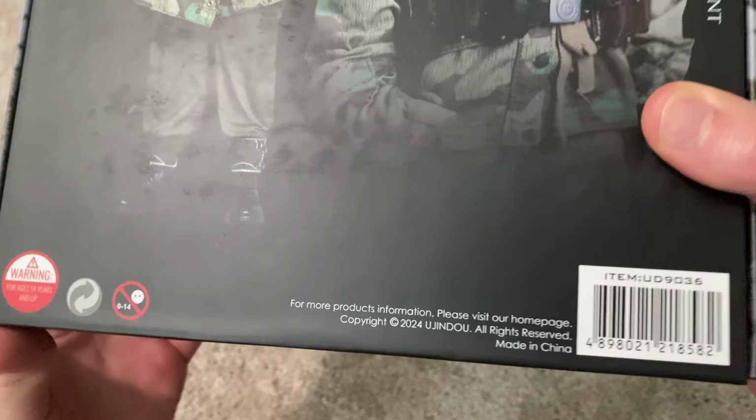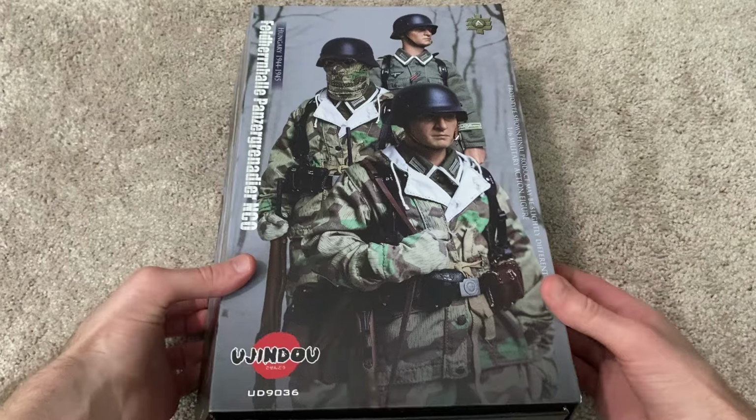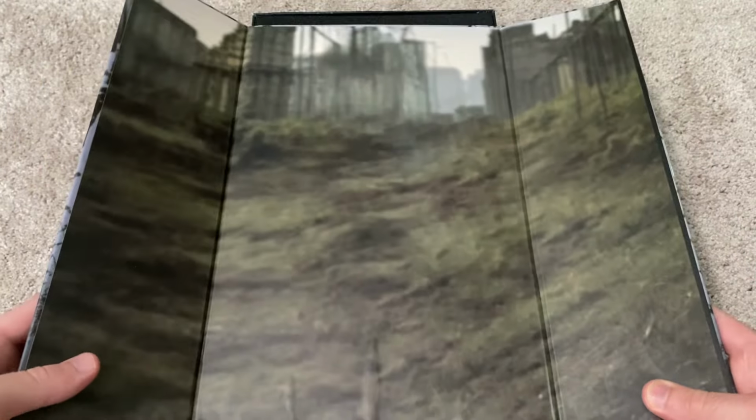And this one just came out in 2024, and I've been kind of on the fence about getting him, and finally decided to get him, and I'm really glad I did. He's a really nice figure.